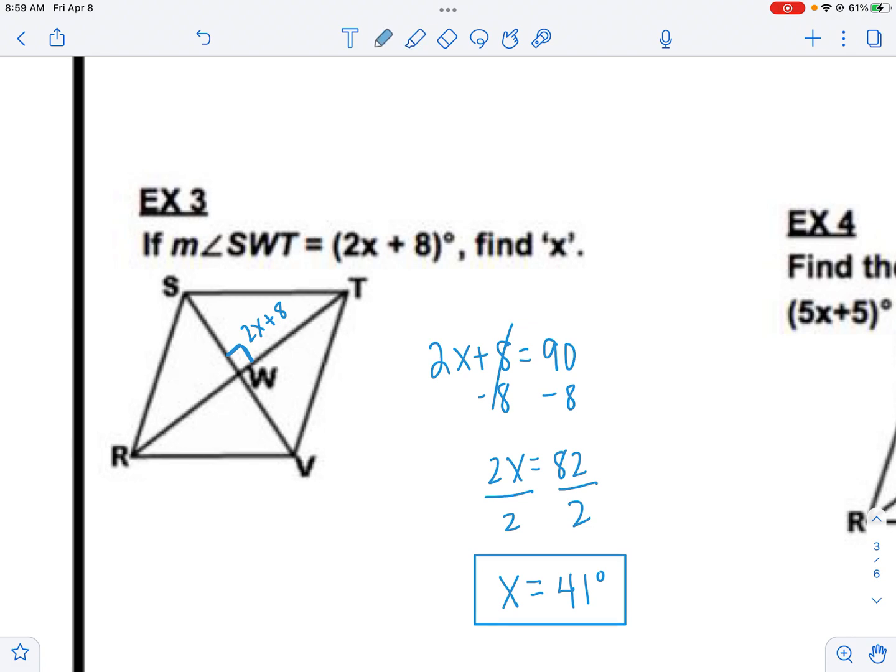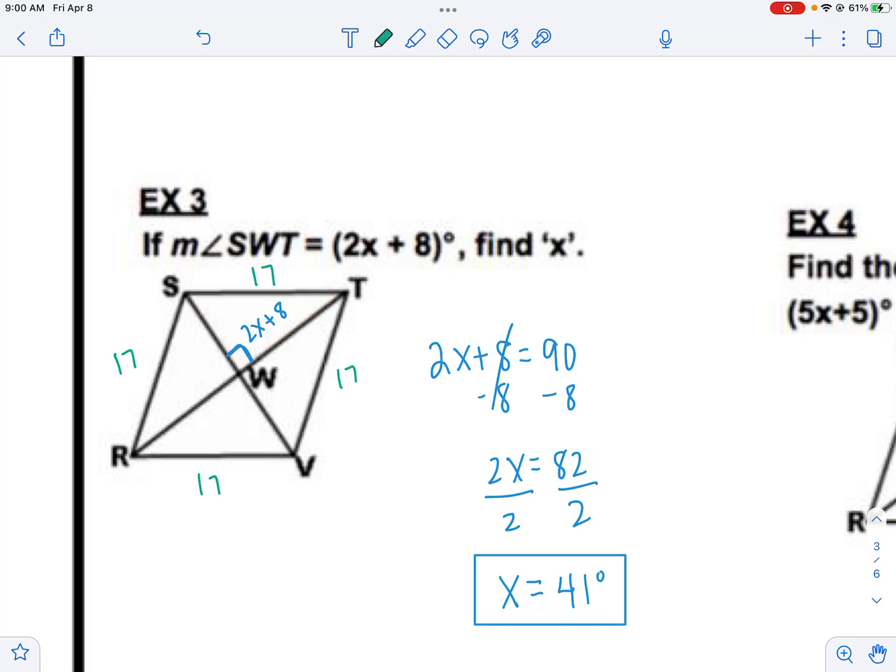Let's talk about the sides really quickly. In a rhombus, if we know that one side is, I'm just going to make up numbers, let's go 17, then all my sides would be 17. That's how a rhombus works. And then if they gave me some more information, I could use that and use what I know about right triangles to do even more.